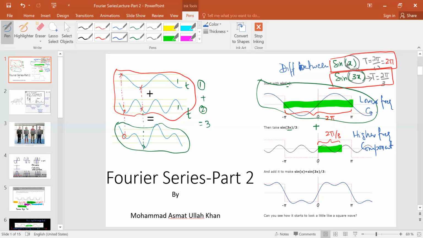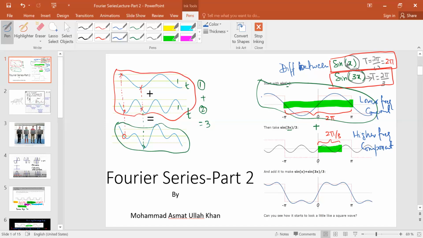frequency component. But what we are stressing right now, and what Fourier was stressing, was that if you give me sine and cosine and you allow me to change their periods, it means I can have sine x, sine 3x, sine 5x, sine 8x. So if you allow me to change their time periods, and then I can add them, I can make anything that is really far away from their individual component shape.